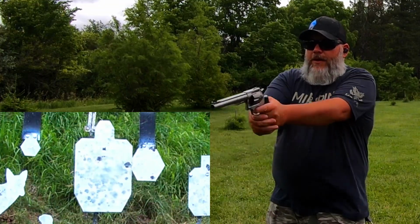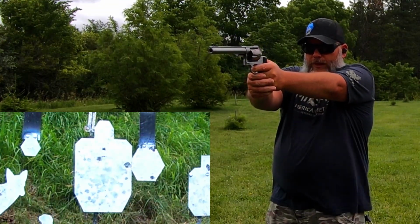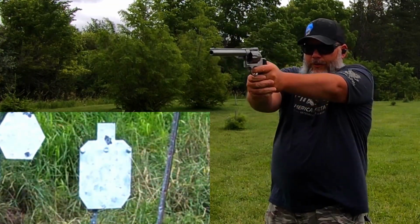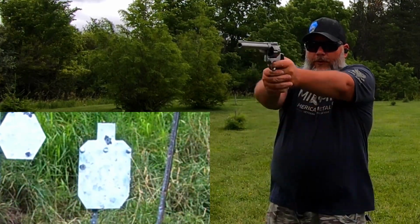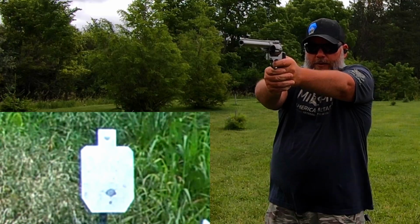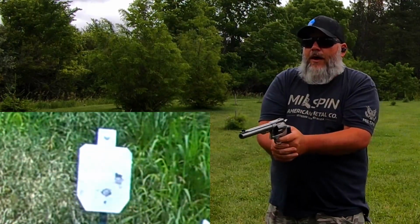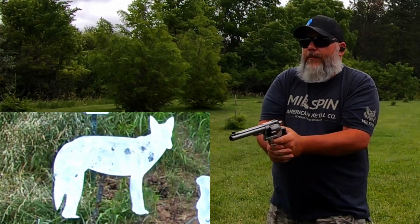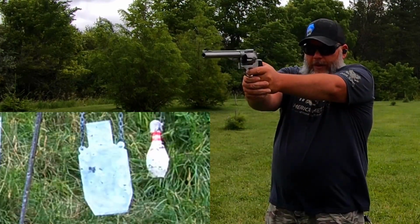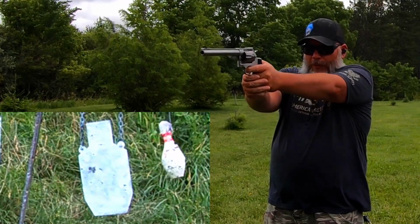Alright, we pop that. Let's do the silhouette to the right of it. Ooh, missed it. There we go, popped him. Let's go to the small silhouette above the Coyote. Alright, MGM Coyote. Popped him. Silhouette on the frame. Ooh, I pulled that shot, I felt that.